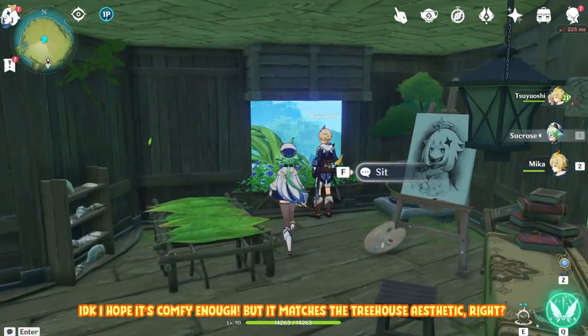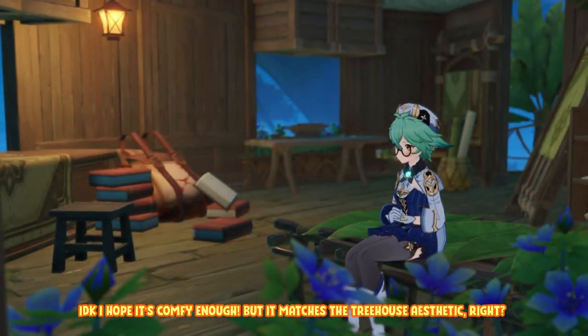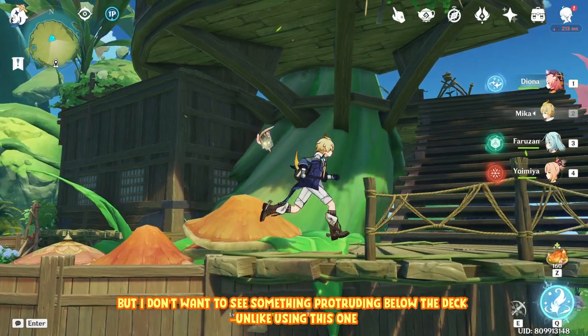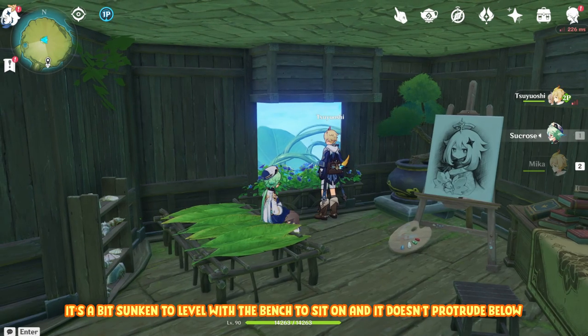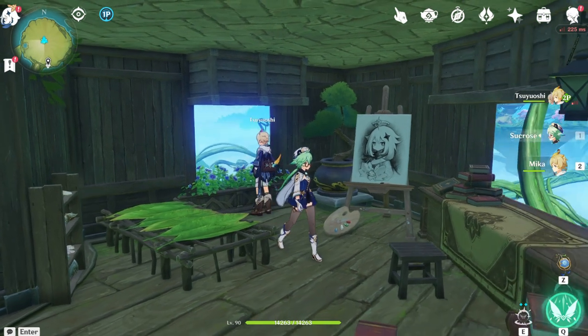Anyway, you also have here your bed of leaves. And I don't know, I hope it's comfy enough, but it matches the treehouse aesthetic, right? I could have used the big crates with cloth, but I don't want to see something protruding below the deck, unlike using this one. It's a bit sunken to level with the bench to sit on, and it doesn't protrude below. See? Very nice.